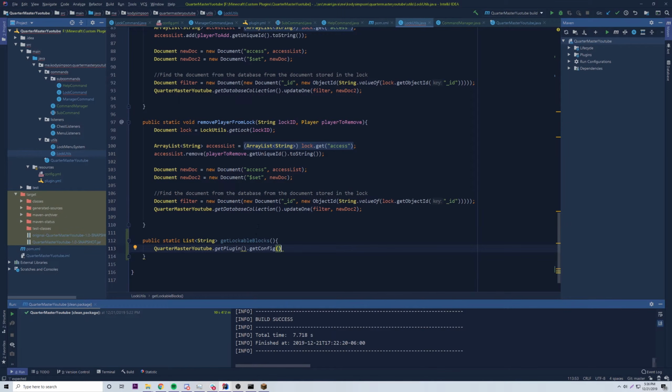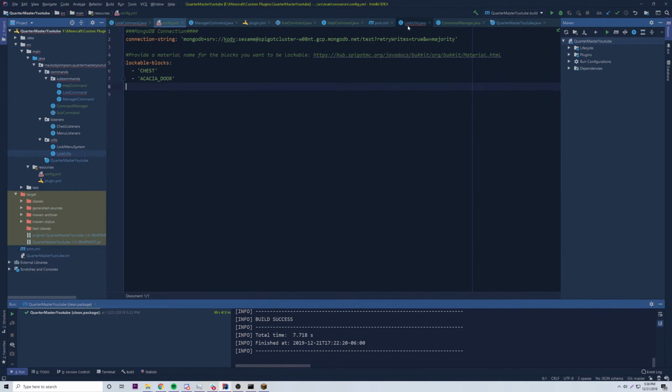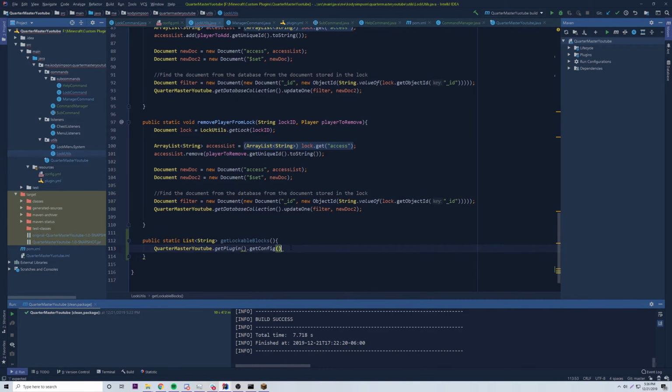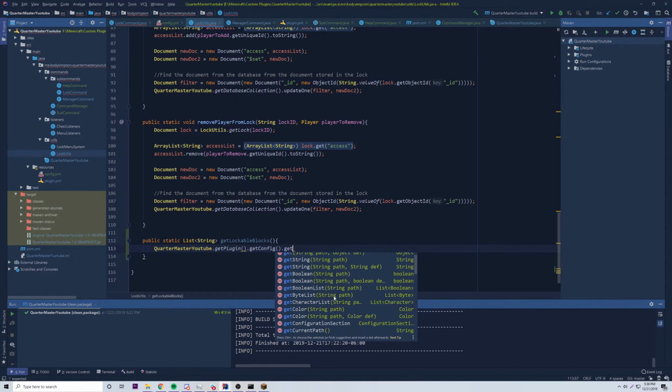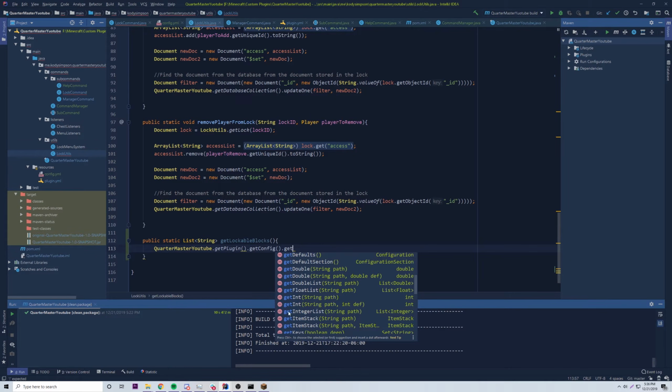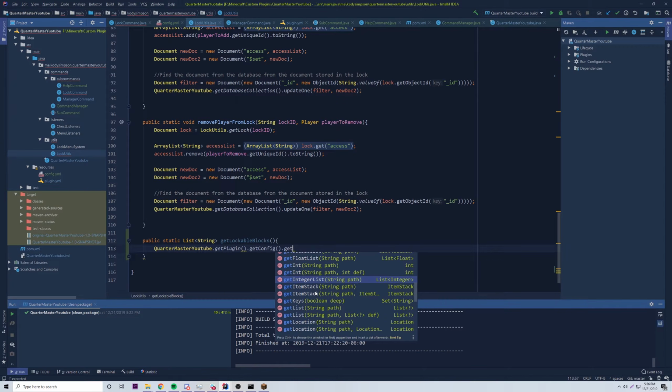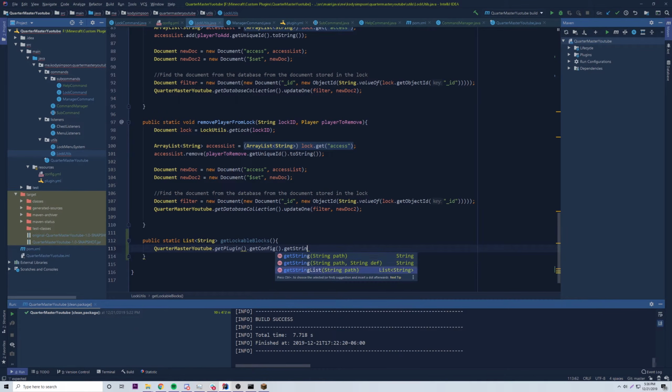So that's good that we can access the configuration, but we need to now get the list from here somehow. So let's go back to here and see how we can do that. So getConfig.get, and let's look at all these different methods we have. I see one for get integer list, so there has to be one for string list probably. So let's try searching. So get string list. Oh, perfect. We get string list, and we just got to provide the name of that.